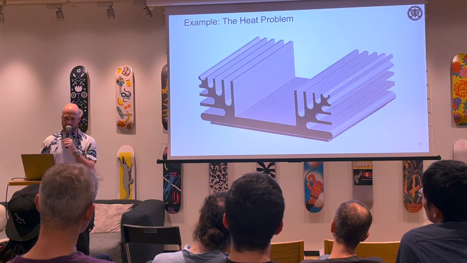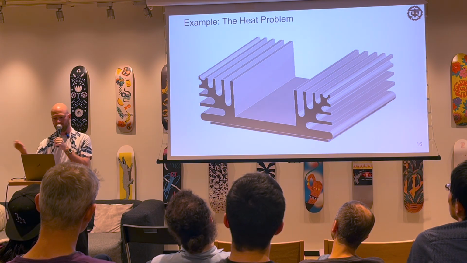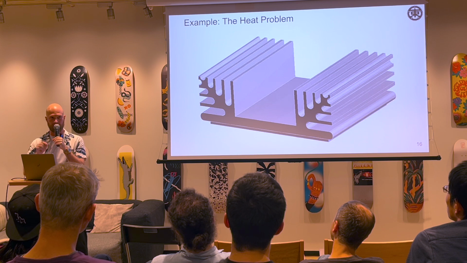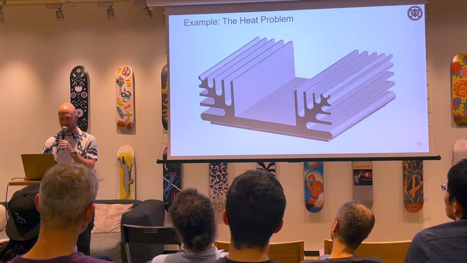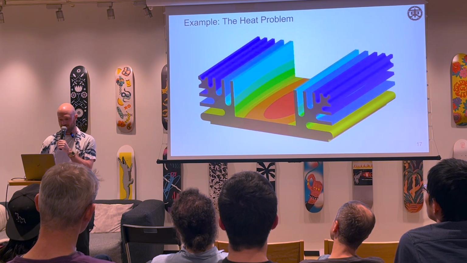So here's a diagram. Let's say you're solving the heat problem. More on this a little bit later. You have this heat sink, and you want to know, if I heat this thing, what's the temperature going to be? I can ask the temperature at any point on the surface or inside the body. I should be able to answer that without actually performing the experiment, just using a computer. So that's kind of the trick, right? So this is what I want.